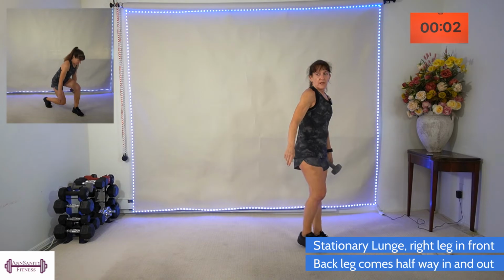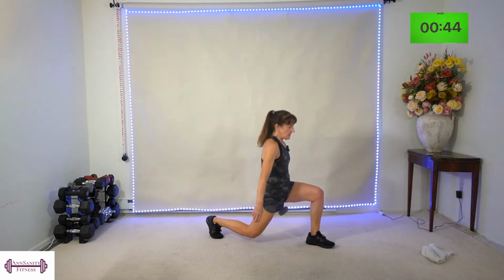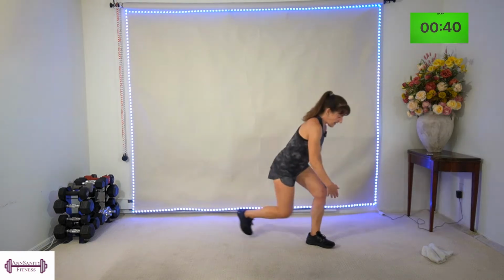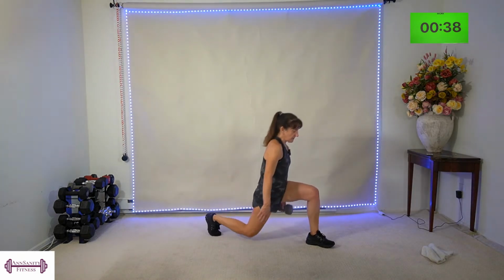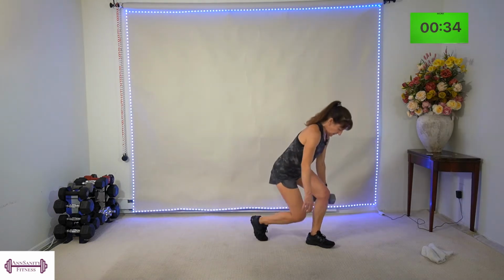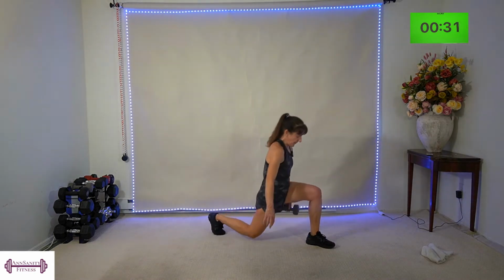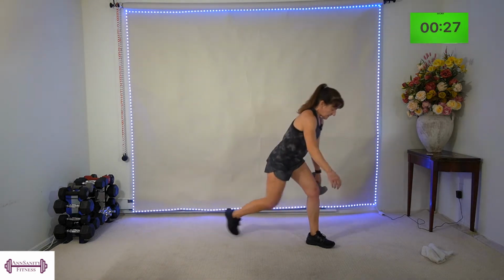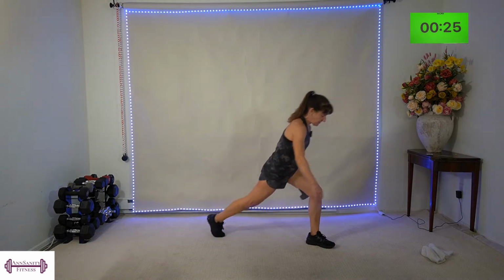Back leg, ready, go. So step back lunge, and then bring it in halfway. Out, all the weight is on your front leg, so you're not having any pressure on that back knee. Front leg, out, in, out, in, out, in. Oh yeah, front quad burning.